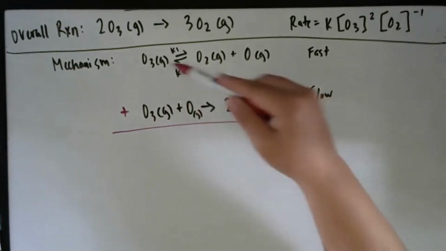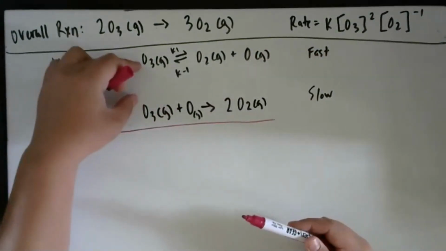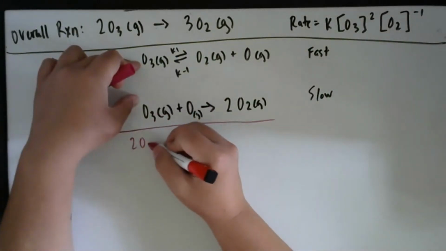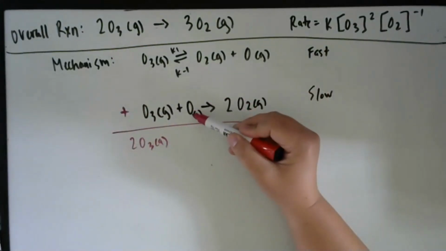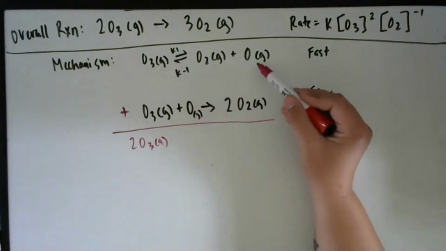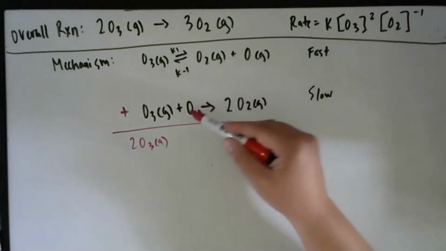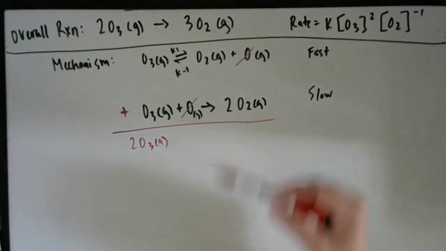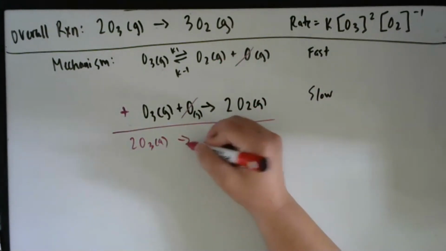Things that are on the same side of our reaction arrows that are the same species get added together, right? So we have O3 and O3, so that's going to be equal to 2 ozones. We have a singular oxygen on the reactant side here, and we have a singular oxygen on the product side of the first reaction. So we have the same species, but they're on opposite sides, so these are going to cancel out of our overall reaction. And then we have an oxygen gas in the first step and 2 oxygen gases in the second step. Those would be additive.